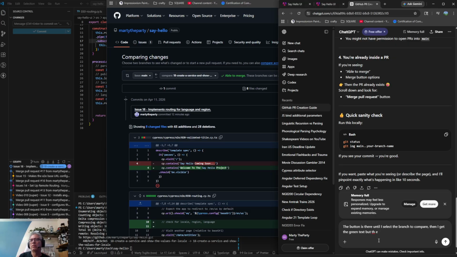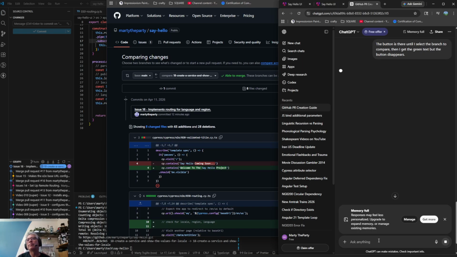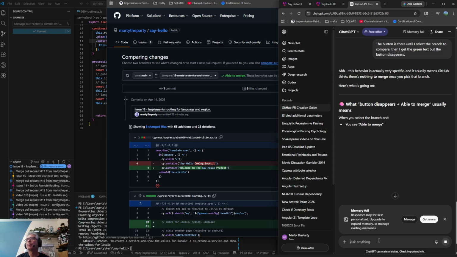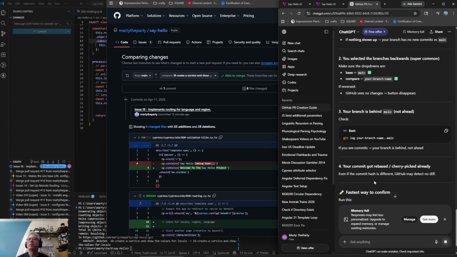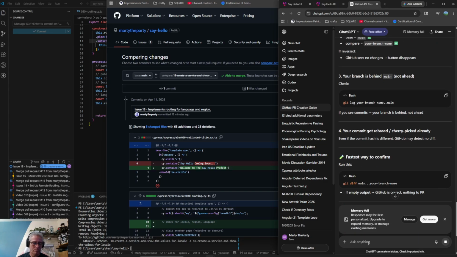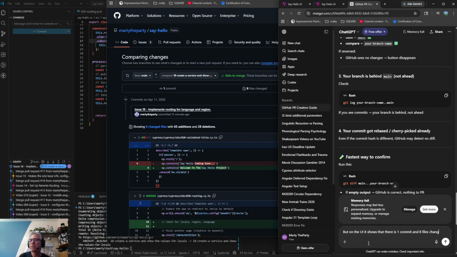But the button disappears. It thinks there's nothing to merge, but on the UI, it shows one commit and 8 files changed.